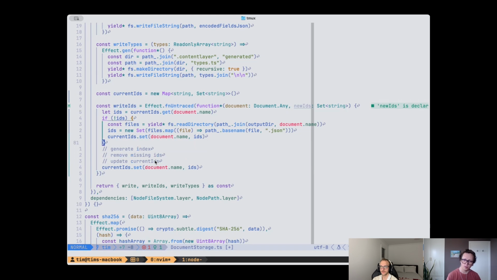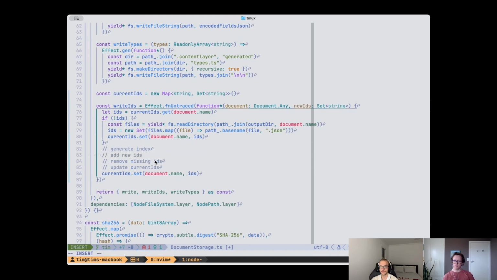Generating the index, I guess we could just do something dirty for now. We need to generate all the imports and then re-export them all in the array.